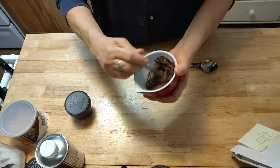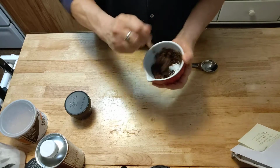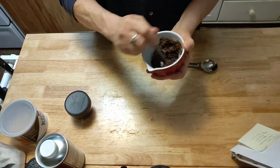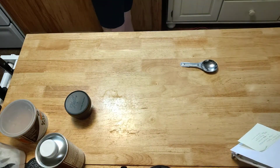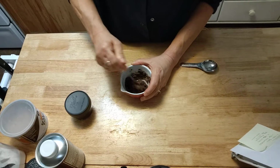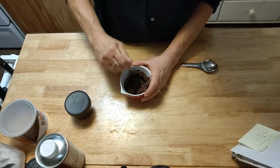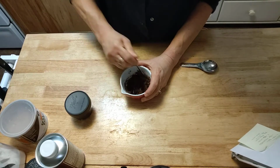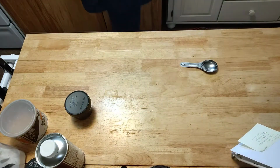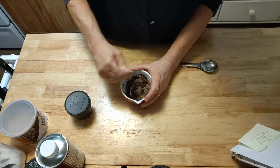Now, as you can see, this is pretty thick. So, what you're going to do now, you're going to add just a smidgen. Just a couple drops of water is what you're going to put in there, just to thin that out. Just until it's nice and smooth. Doesn't take much. Because you want it spreadable on your toast or however you're going to have this. We had some on some of my homemade bread the other day, and oh my goodness. Needs a little smidgen more. You just kind of eyeball that. That probably equaled out to, I'm going to say, a teaspoon.